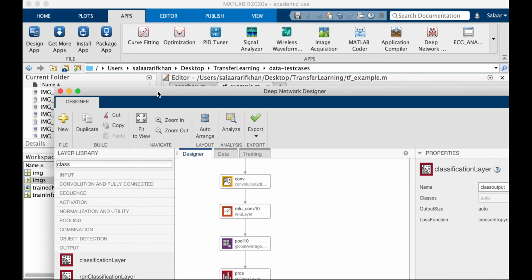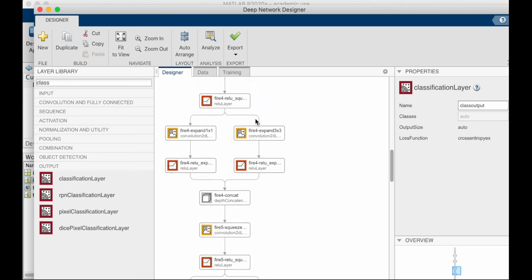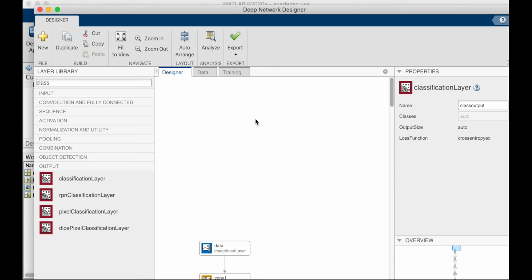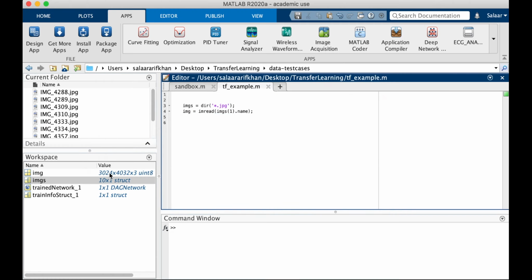If you go back to the designer and look at the image input size in the input layer, you should see 227 by 227. Yes, that's what I'm looking for. This network is trained to receive image inputs of 227 by 227, so if you feed in an image of a different size, it's not going to accept it.